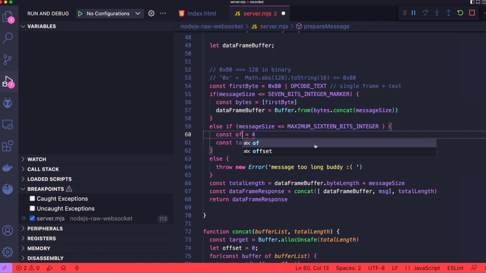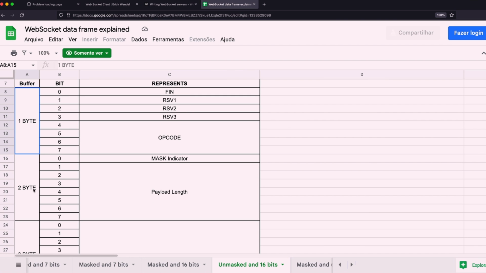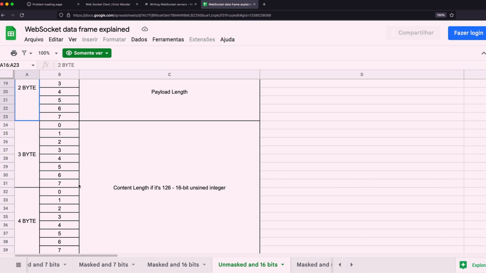I'll put offset 4 bytes, so you know what I'm talking about. On the first 2 bytes, what do you have there? We have the opcode and the payload length. On the next 2, we have just the content length, okay?